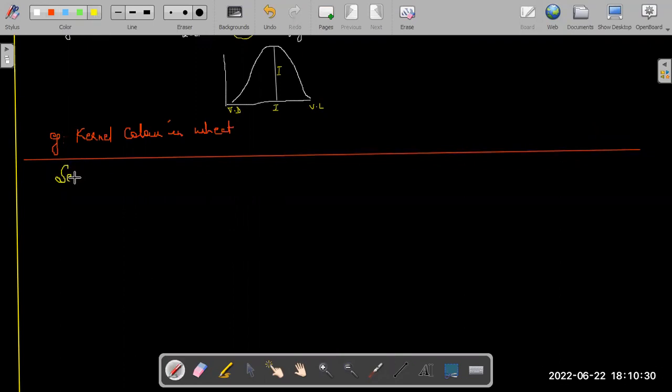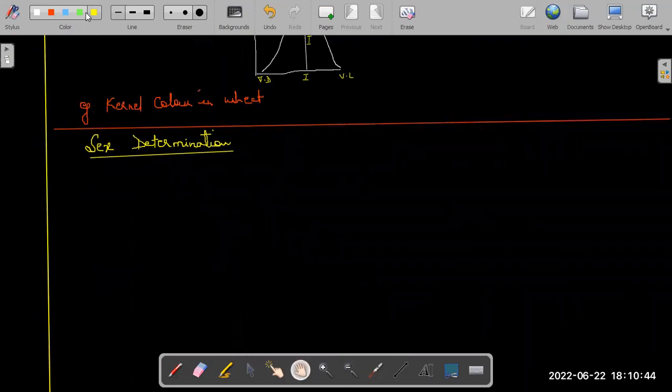So let's come to sex determination. First, under sex determination, this is the chromosomal basis of sex determination. We'll start with A, male heterogamety.